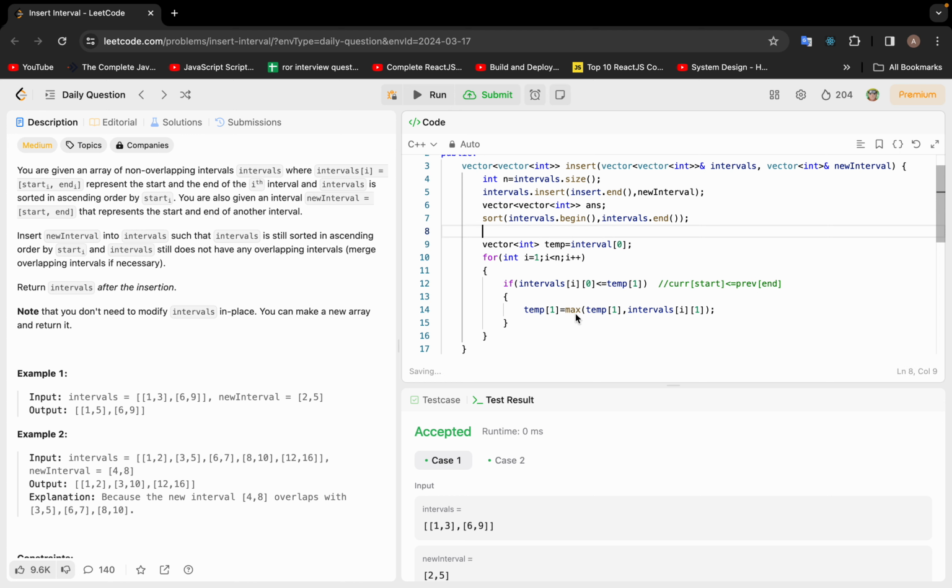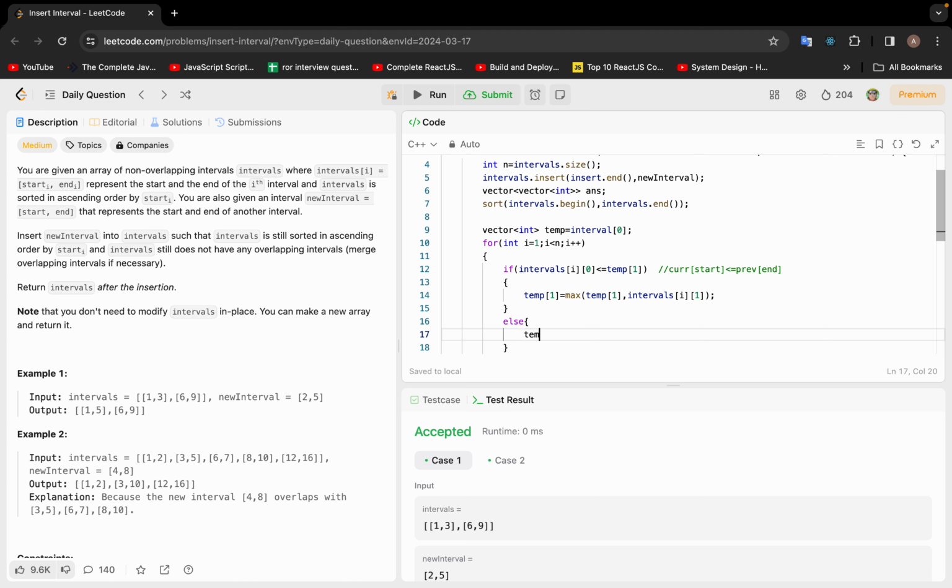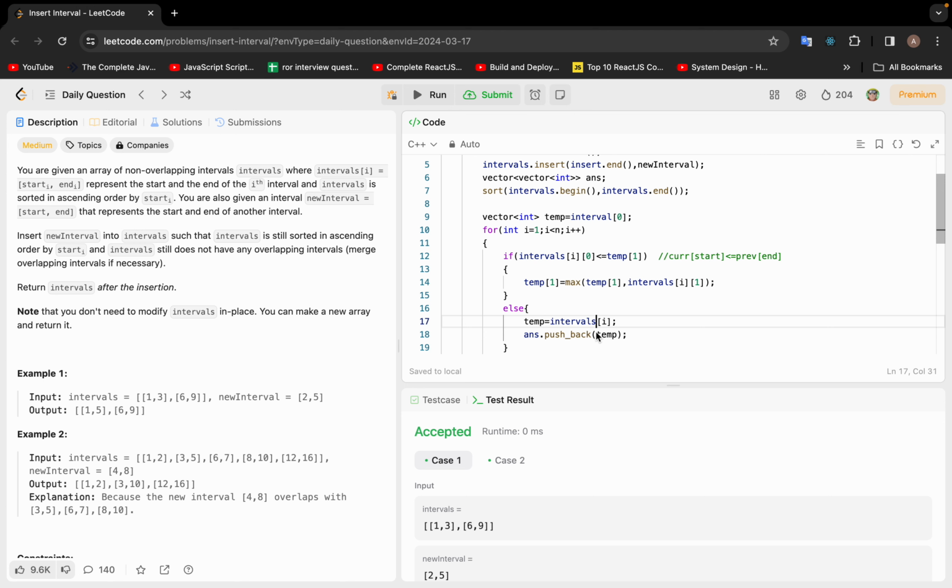So if this condition is not fulfilled, I will simply change this temp value to intervals[i], or I can simply push this value into my temp, and also change temp to intervals[i], right?